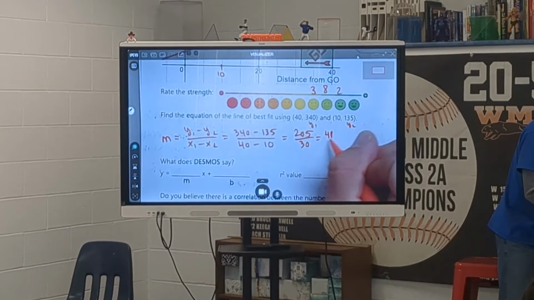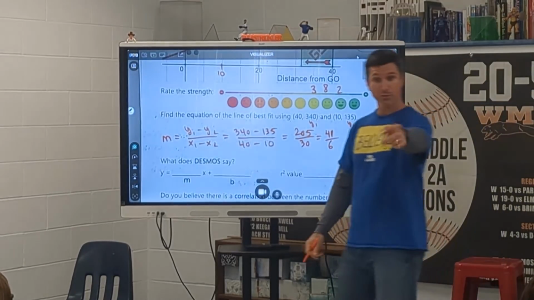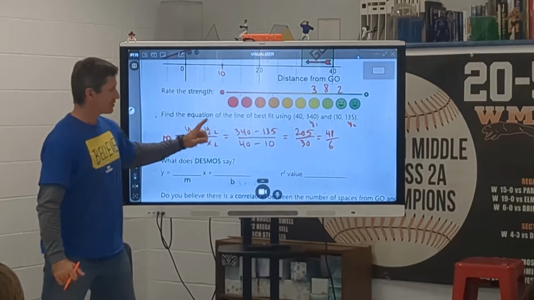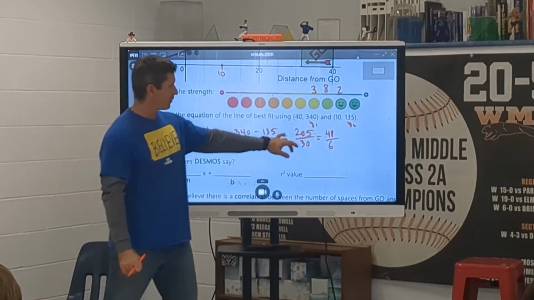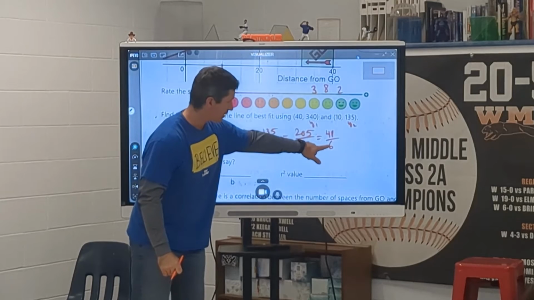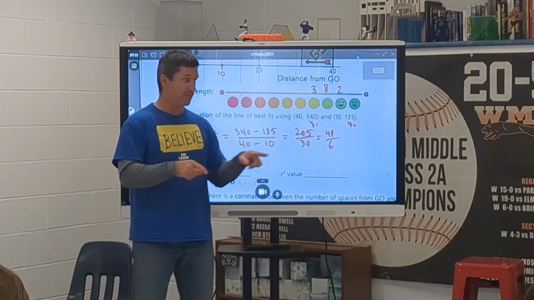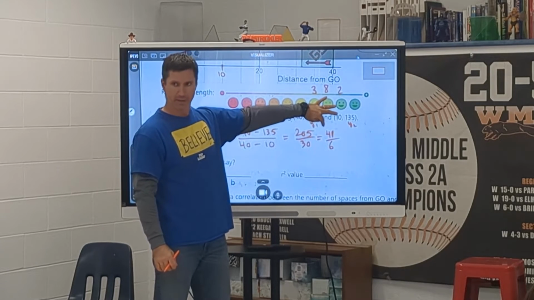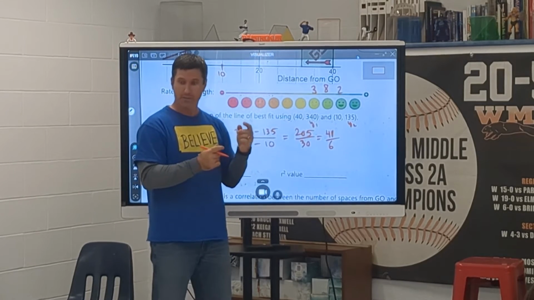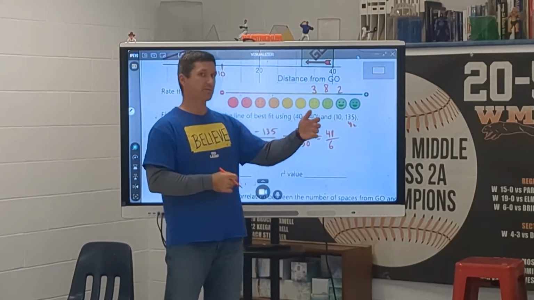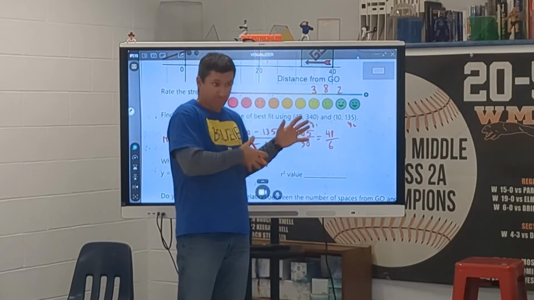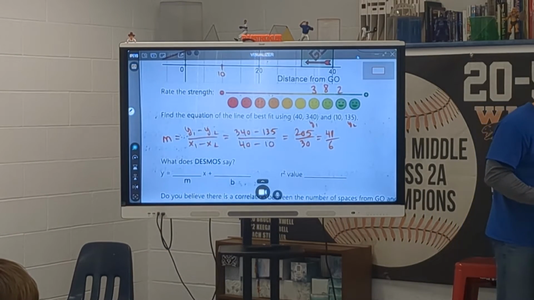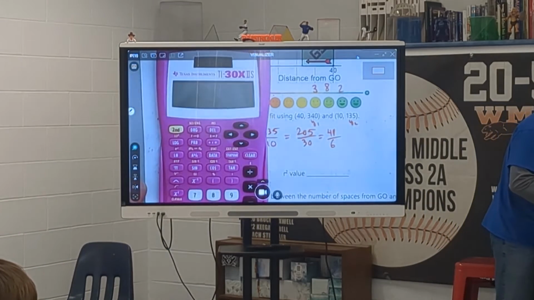Let's analyze that slope for a second though. Do you know what that means? I told you what the x-axis is, right? It's the distance from Go. And then the y-axis is property value. So every 6 spaces you move on the board, 1, 2, 3, 4, 5, 6, raises it $41 in property value, okay? So if you use 6 more spaces, it's another 41 bucks on average. That's what that slope kind of tells you. In Desmos, we're not gonna get a fraction, we're gonna get a decimal. So I'm gonna go ahead and divide those, just so I can compare easily.